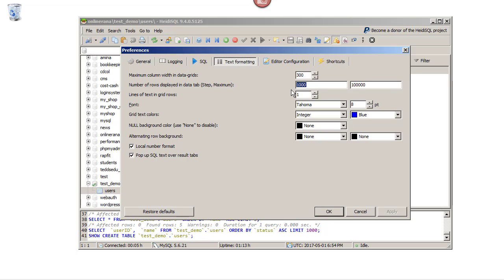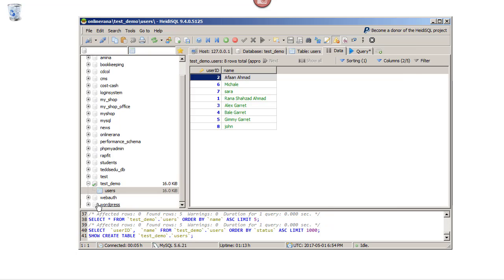I will set it to 5. You can change all your grid text colors and everything, but I will go with the default. Press OK. You can see the change has not happened, so you have to close HeidiSQL and open it again, and it will show the record.